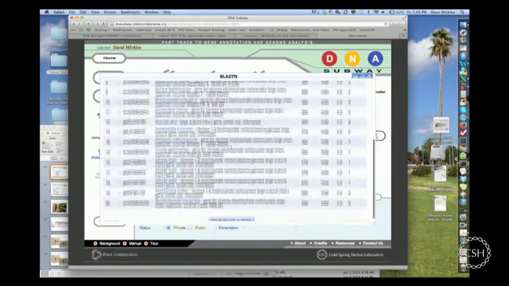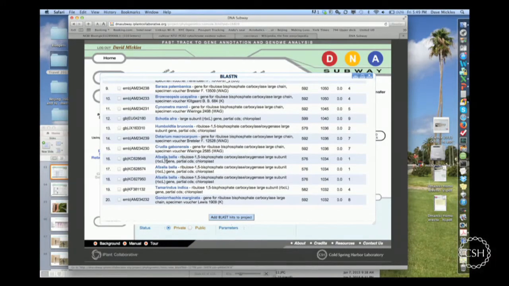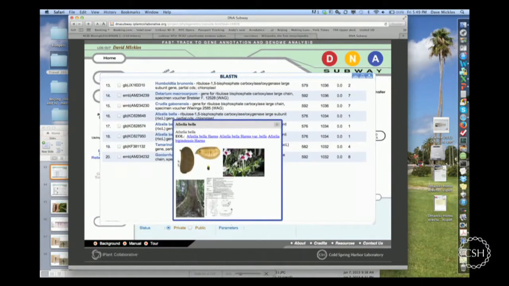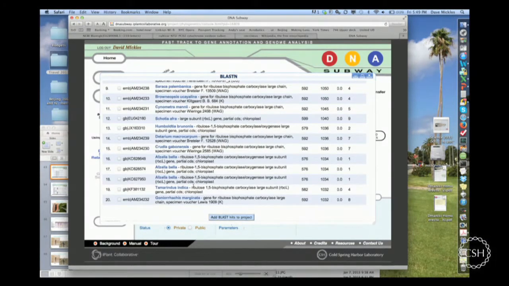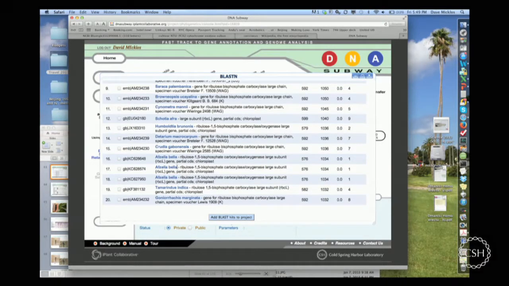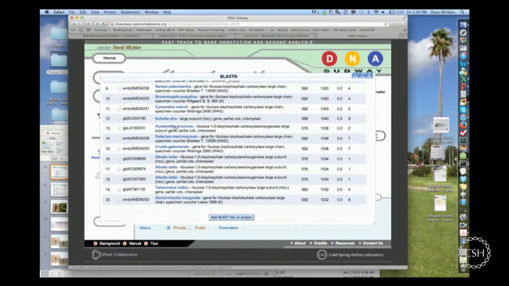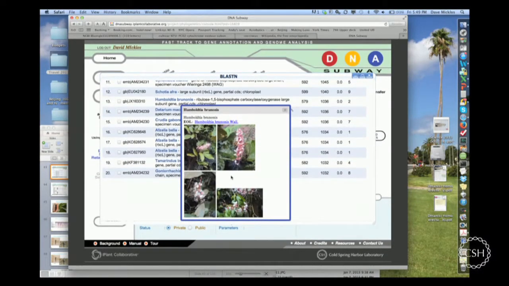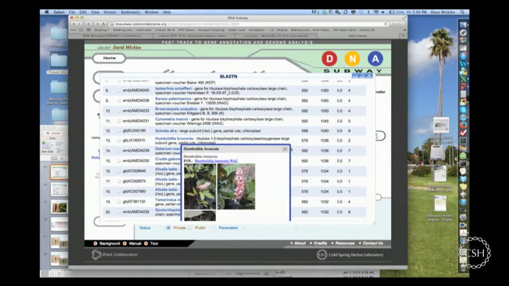But this interesting one down here is really interesting because when I click on this, I see a seed pod that's very close in appearance to the one I saw in Nigeria. And as a matter of fact, this sequence only came into the database in the last month or so because I hadn't seen this one before I tried this analysis yesterday. So something always new showing up. And here's another one that's very closely related. Let's take a look at it. There's the flower. We don't see the seed pod, but my guess is it has a pod as well.